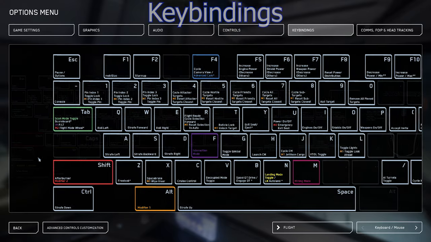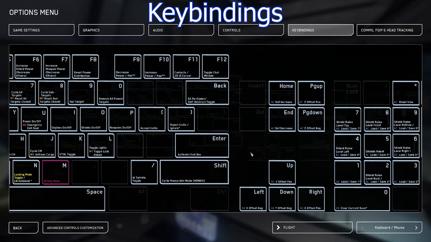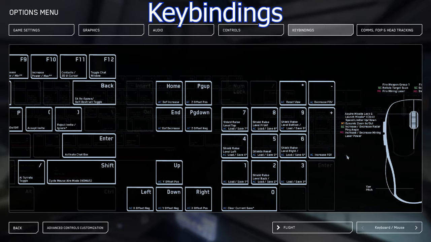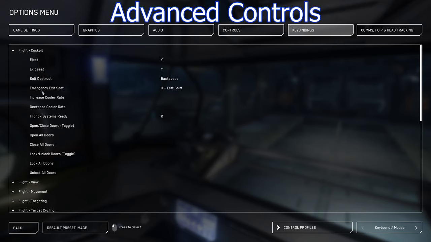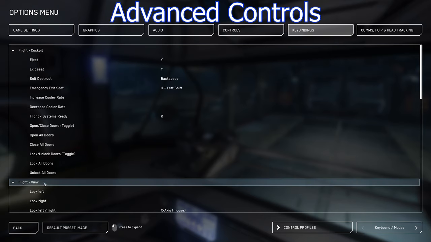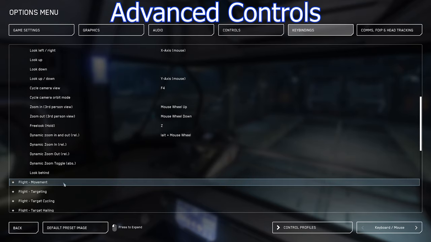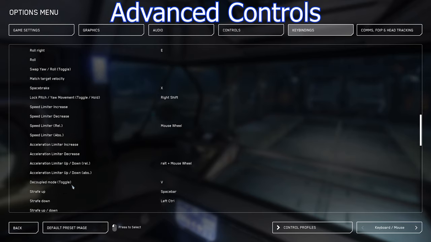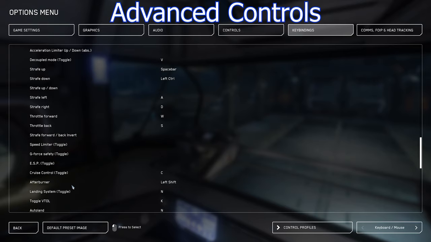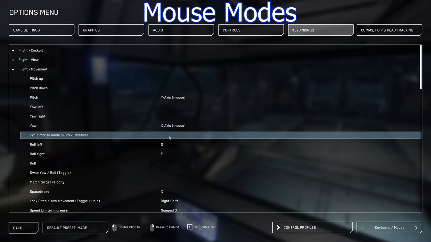As for key bindings, there's just way too many, so I will only mention a few. In the advanced controls, you can change almost every keybind in the game. Please beware, by default, a lot of functions are not bound to any key. Take a good look at all of them, you might find something useful. For instance, cycle mouse mode, a most crucial function for mouse users.